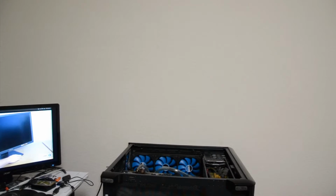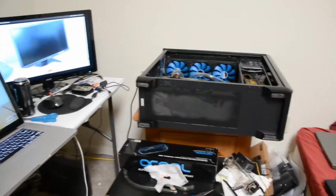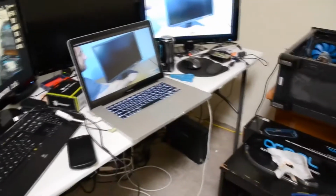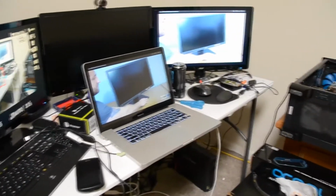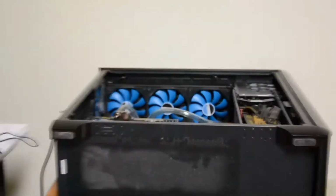Alright, just showing you the room is in chaos right now. I've got stuff everywhere. This is a small room, a very small room. This is actually all there is. You can see the screen there, and TTL has a video of a 2560 by 1440 Asus monitor. I don't want to miss a thing. That's why I paused it. Over here, though, the star of the show, up in maintenance.